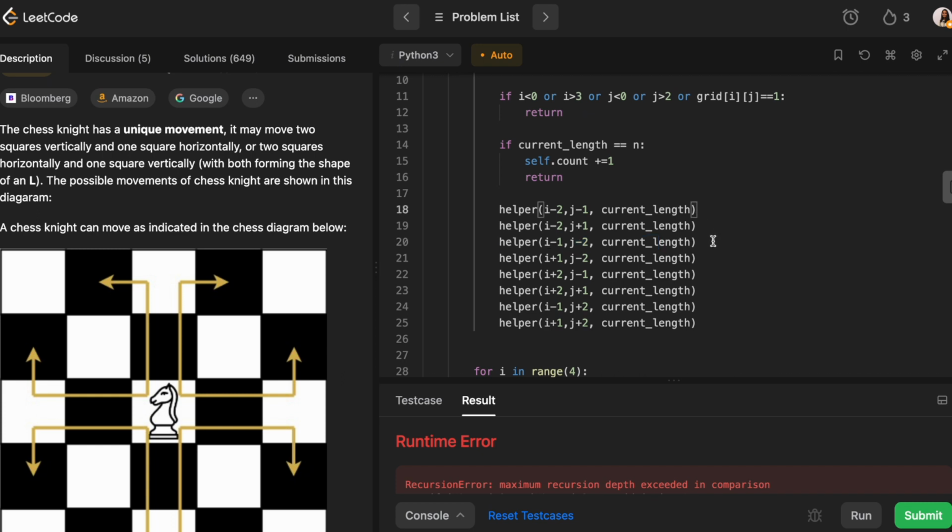It looks like I have forgotten to increase the length at every recursion step. So I'm going to update all these helper function calls with their new length. And retry, and yeah, so this works.